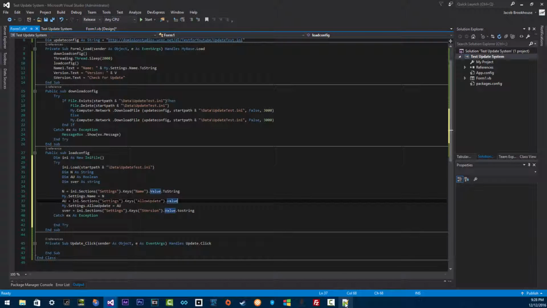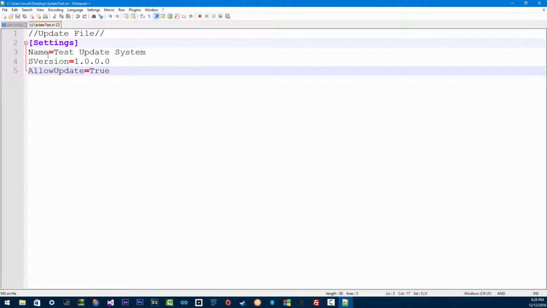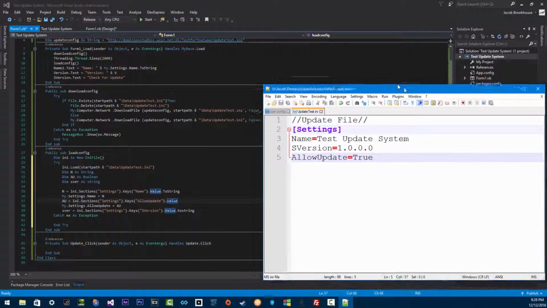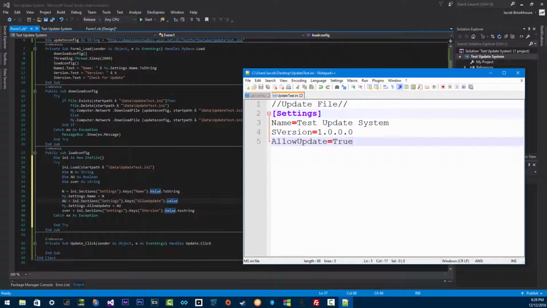Now this is where I'm getting it, guys, right here. So we're looking in this section, so every time we look in a section it's always going to be settings, unless we have a brand new section called test or something. Then we'll change it in here, and then we'll look for variables under test. But we're looking for settings, the name of it, so we got that value and we set it to this setting.